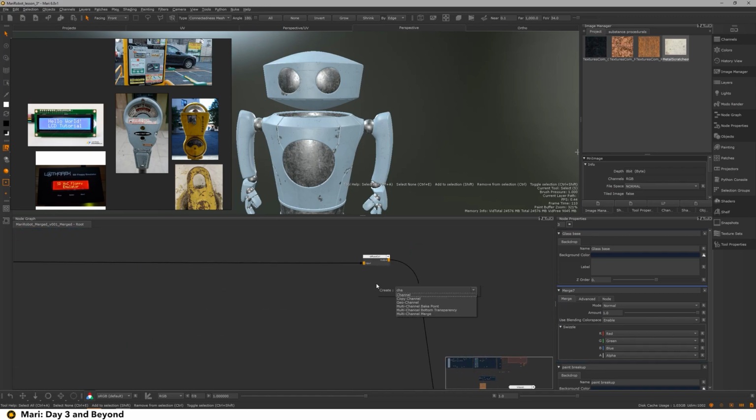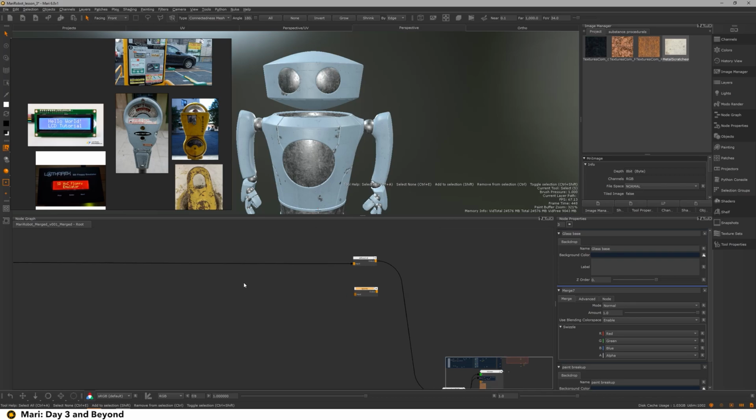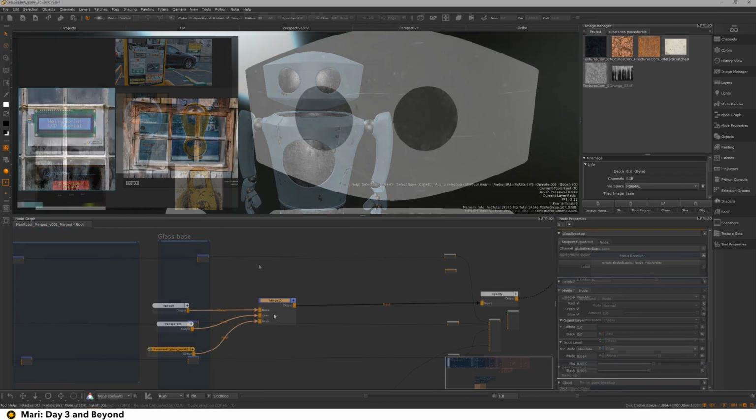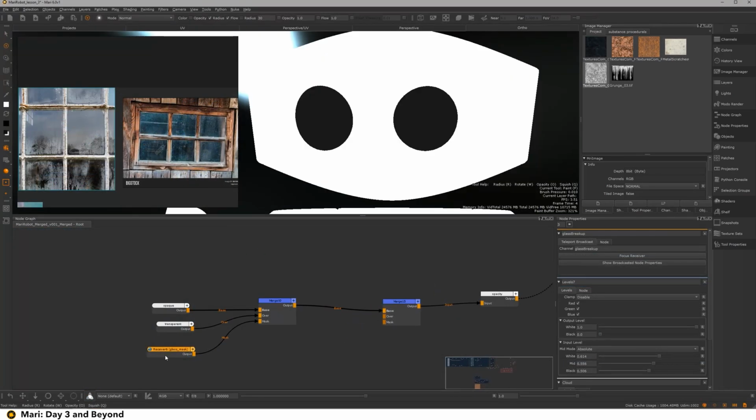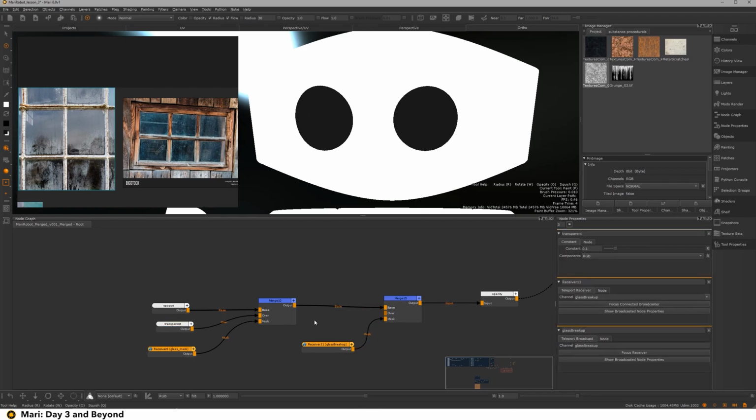So what I'm actually going to do is create a channel here. I'm going to call it opacity. You can call it whatever you want because the name doesn't really matter, but whatever I plug into here needs to work for my shader. So I'm going to create a black and a white channel, and where it's white, that's going to be an opaque surface, and where it's black or it's not completely white, that's going to be slightly transparent. And then I can set up, using those values, a map that works inside of Arnold to make the eyes and the chest piece and whatever else I want be transparent and glass.